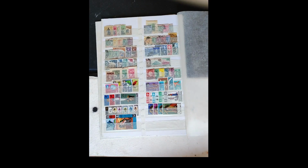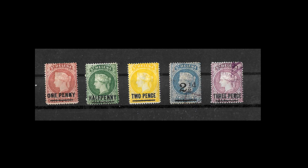For some reason, and I really don't understand why this was done, all the early St Helena stamps had 6p value, but they were printed in different colours and then overprinted with the value. So the red one is a 1p overprinted on the 6p stamp. The green one is a halfpenny overprinted on the 6p stamp. The yellow one is twopence overprinted on 6p stamps. It makes no sense why they printed them all as 6p, why they didn't just leave the value blank. But it's interesting anyway. And value-wise, it depends on the size of the overprint, because several different typesettings were used, and that will need carefully looking at and carefully measuring to see whether there's any huge value there or whether they're the lower value one.